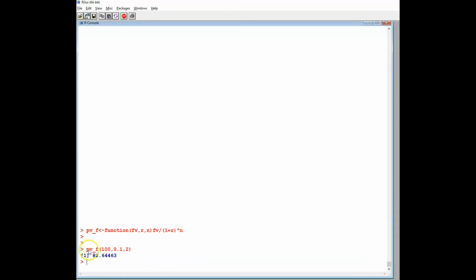I repeat, the present value function simply calculates the equivalent present value for a given future value if we know the interest rate, or discount rate, and also the number of periods. Okay, $100, the rate is 10% for 2 periods. Its equivalent is $82.64.